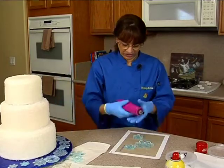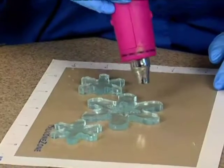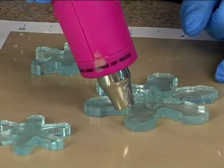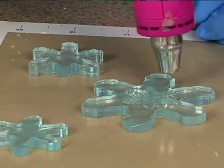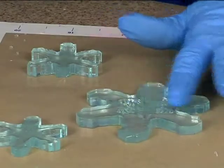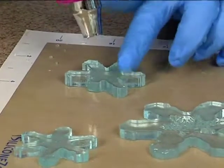You can actually use these embossing guns with the isomalt, which I learned earlier from Susan O'Boyle. It takes a few minutes to get hot — it gets really hot — and it'll melt the isomalt. I can see it getting melty. If I touch it, it's soft. If you've got rough edges that you need to melt down, it's really nice. Now, this is a broken one which I'm still probably going to use, but it also has the rough edges.